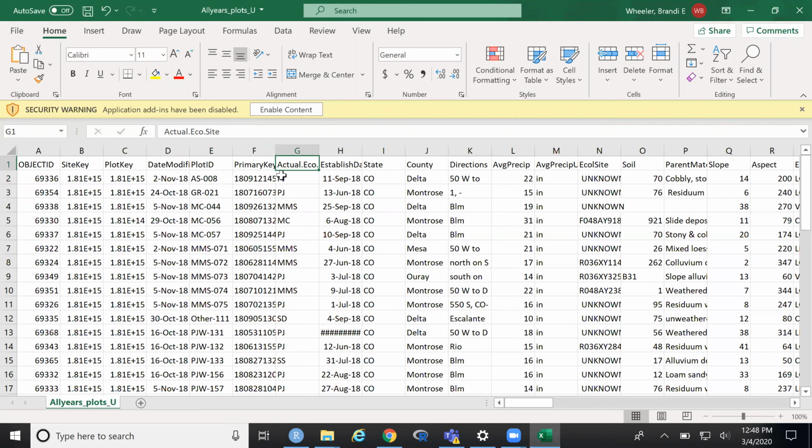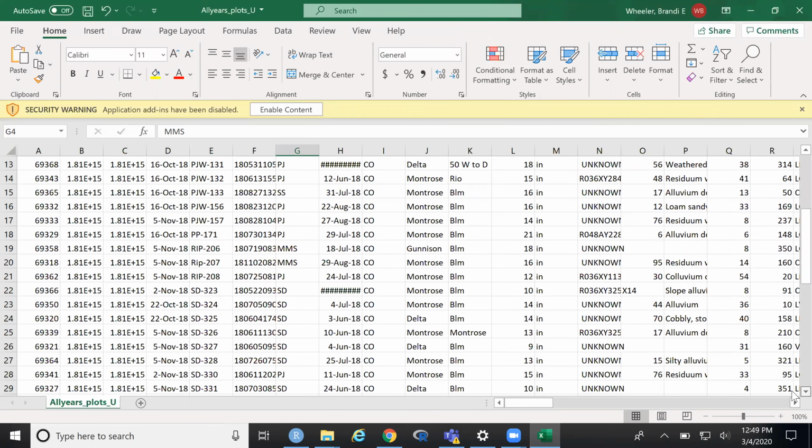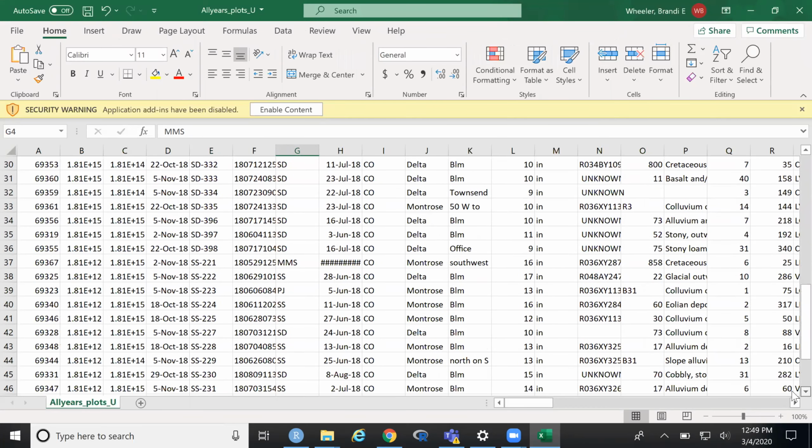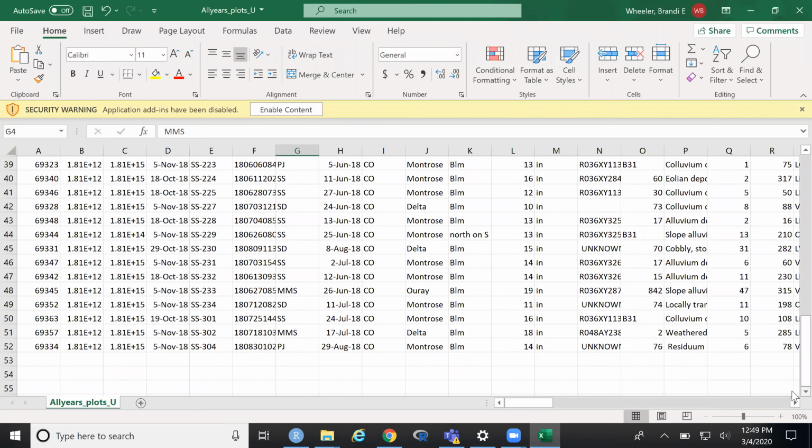You'll see here that I saved it as a PJ strata, even though it was supposed to be an Aspen. Same thing with grassland, I saved it as a PJ strata. So you'll see that for all of my plots, I have an abbreviation saved to them. This could be an abbreviation of a zone or an allotment or anything.